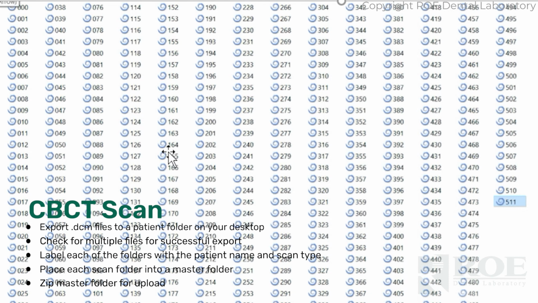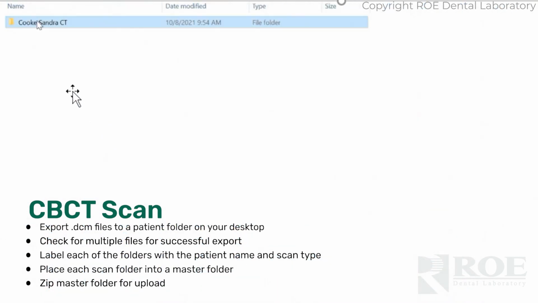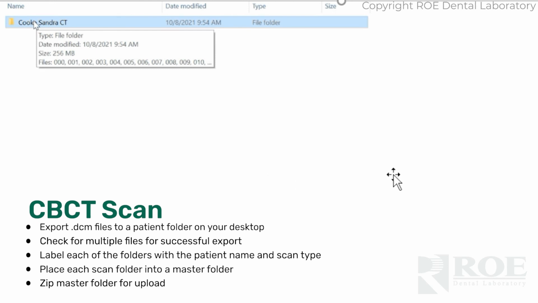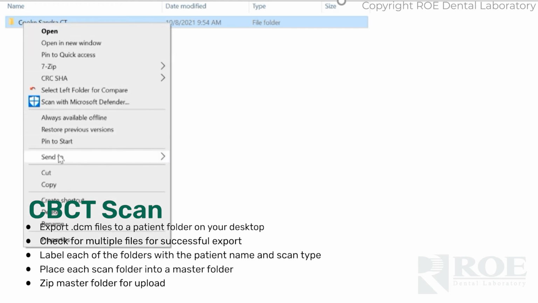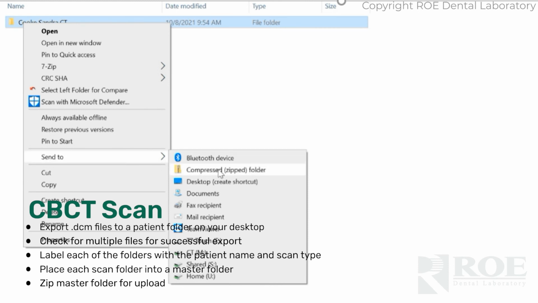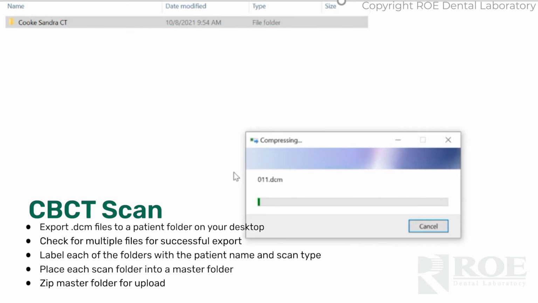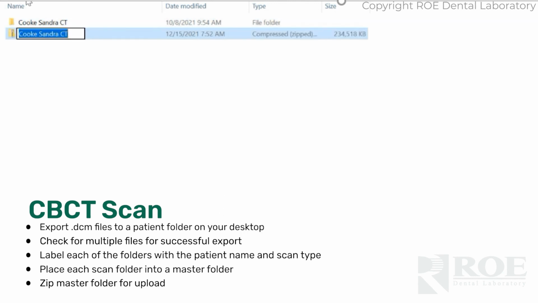So once you've exported this, you'll go back to, we were just looking in the folder here, but go back to the master folder, and then you will right-click on the folder because we need to zip it. So right-click, go down to Send to Compressed Zipped Folder. All systems will have something very similar to that logic. So send to compressed zip folder. And what the computer will do is it will compress the files into one folder, and you'll see right here that it's going through all the DCM files and compressing. And then what will happen is you'll have another folder right next to this original folder, and it'll have a little zipper on it.